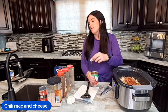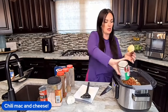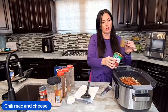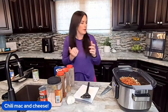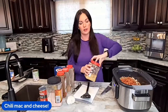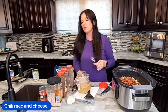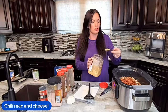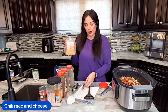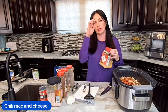You can get the recipe at eatingonadime.com, or say the word 'recipe' below and we'll send it to you. Now we're going to throw in some minced garlic. You can mince your own garlic, but we just buy it pre-minced. You could also use garlic powder — you'll need about a quarter of what the recipe calls for, so since it calls for a teaspoon, you'd need about a quarter teaspoon of powder.